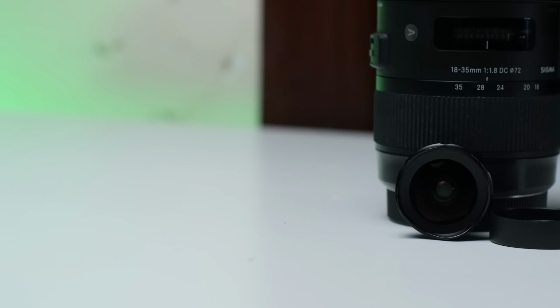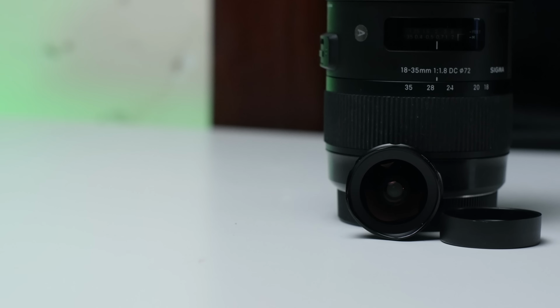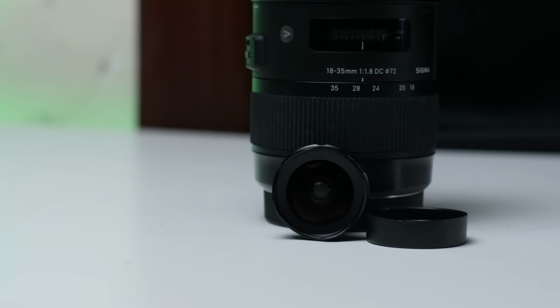But let's get back to the starting question. Are smartphone lenses any good? And my answer is, one, it depends on the balance of quality and price. Depending on your price range personally, you might have millions of pounds and you can go and buy Moment lenses or Zeiss lenses, or you might be like me, you don't have a lot of money and you go and pick up something small like this.